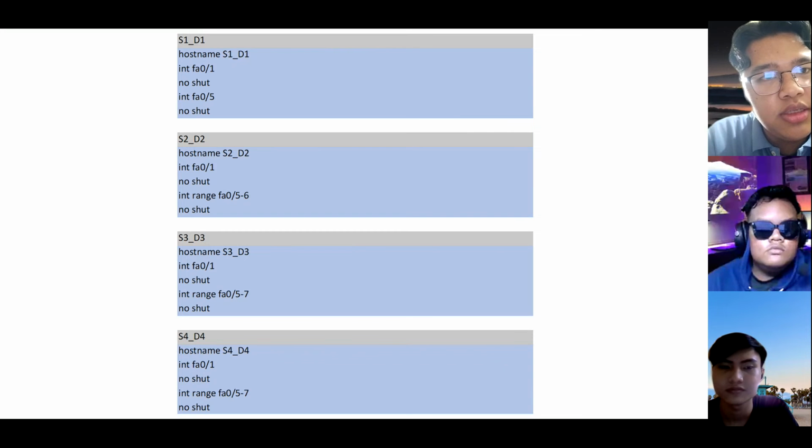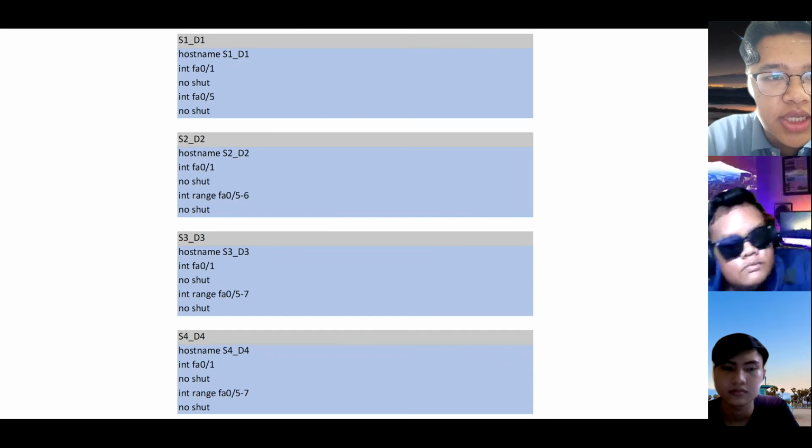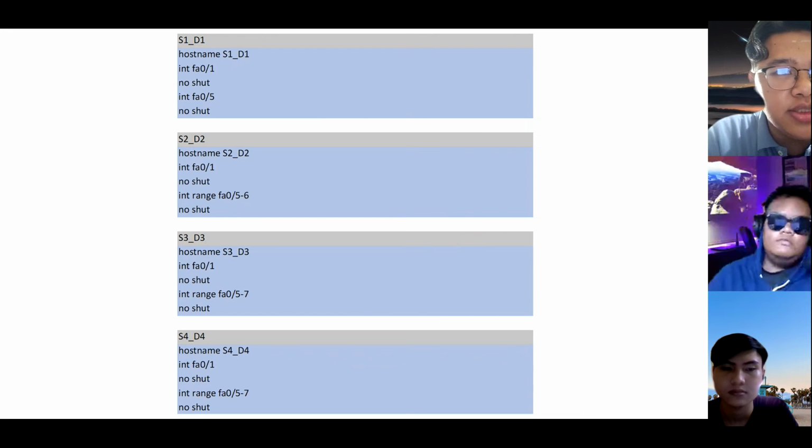And also on the switch 4, set the hostname for S4D4, configure interface F01 no shut, and interface range F05 to 7 no shut. Okay, next.